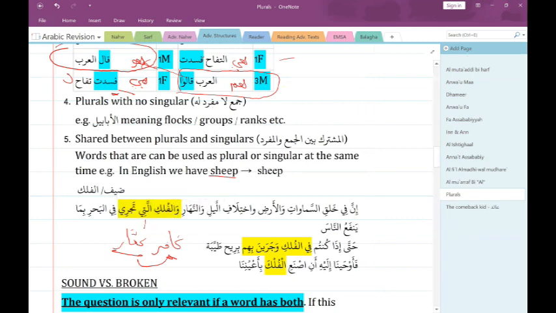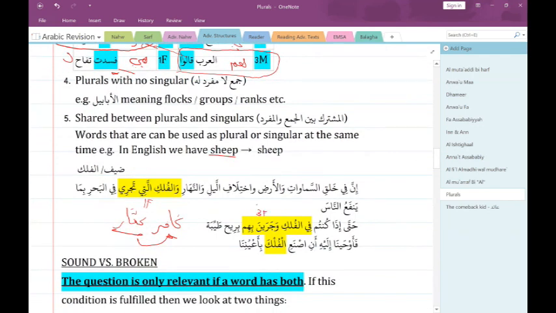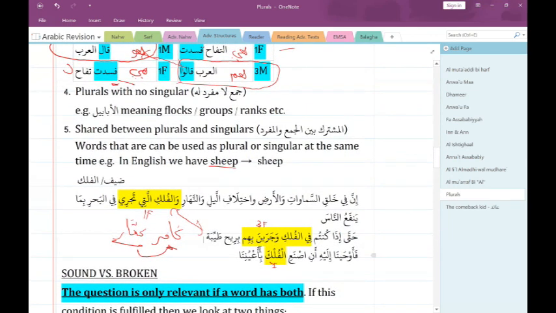So in that case, this is treated as 1F, and this is treated as 3F because it's a non-human broken plural. But basically, it could mean one ship, and in this case, in the story of Noah, it is one ship, referring to one thing, not many things. But in these first 2 examples, it's referring to many ships. Okay, that's a good observation. Thank you for that. Yeah, that makes sense.